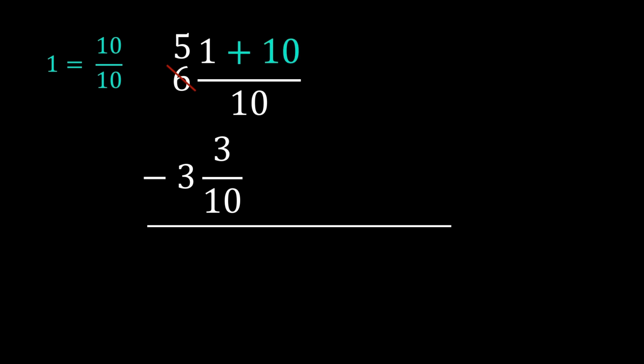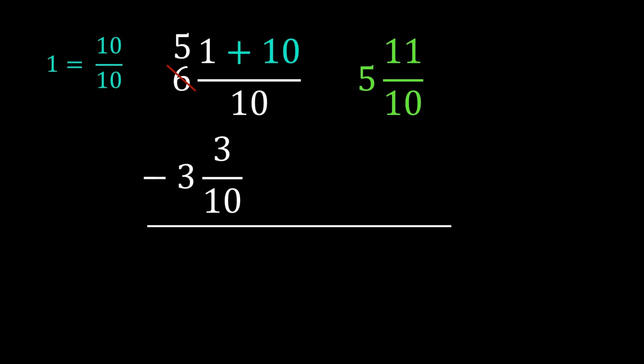So I'm going to go to the whole number 6, and I'm going to regroup and take 1 from the 6. That leaves me with 5 as a whole number. And that whole number 1 that I'm borrowing, I have to put into tenths in order to be able to use it. So 1 is equal to 10 tenths. And that 10 tenths I'm giving to the 1 tenth, which means I'm going to add 10 tenths to the 1 tenth. My whole number 5 remains the same, and I'm going to have 11 tenths as my fraction.